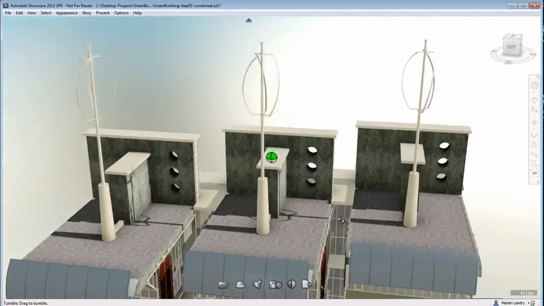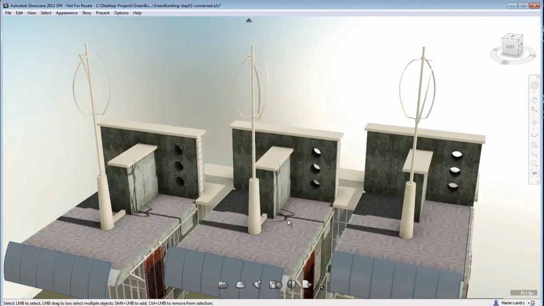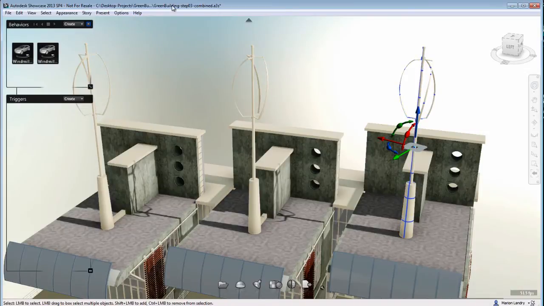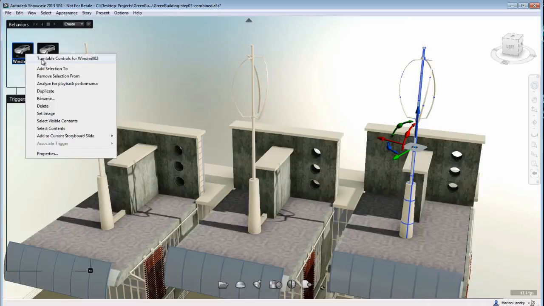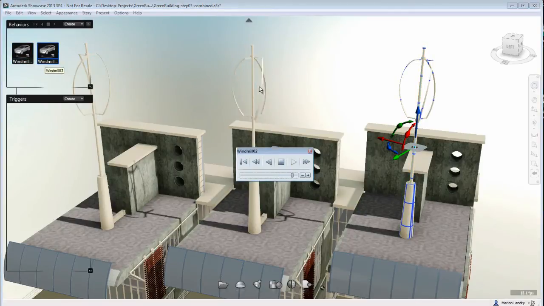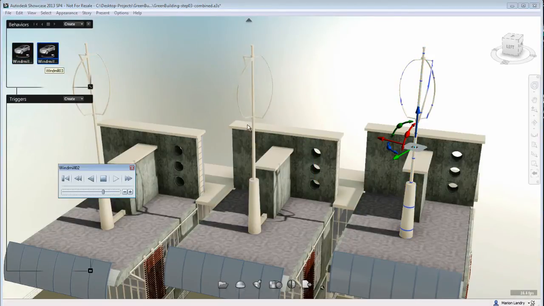Now, having that idea in mind is a similar thing for each of the objects. Now, I have wind turbines in my scene, and you see that they all have different centers of origin. Now, I'm talking about the center of origin of the object. In this scene, I also have a behavior, and you will notice that this behavior is basically an animation of this wind turbine that is rotating with the wind.